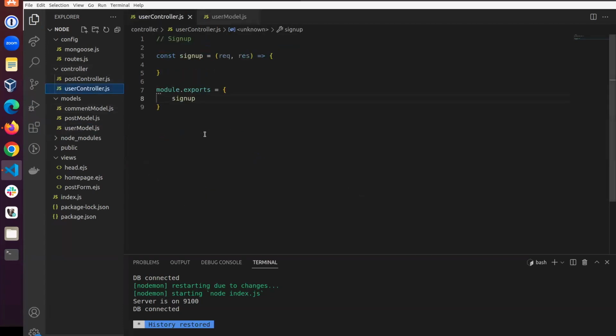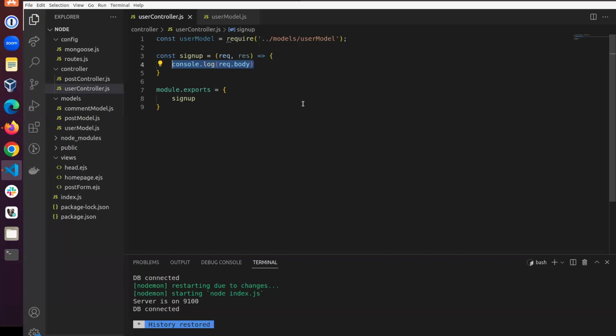So the user model is finished, and the user controller is ready to be used. Now the only thing I need to do is require our model. So const user model is equal to require, and from our models folder, we have the file called user model. So this is the user model. Here we have the sign up function. First of all, I will console log request.body because I want to be sure I'm receiving the data correctly from the front end before I move on with registering users.